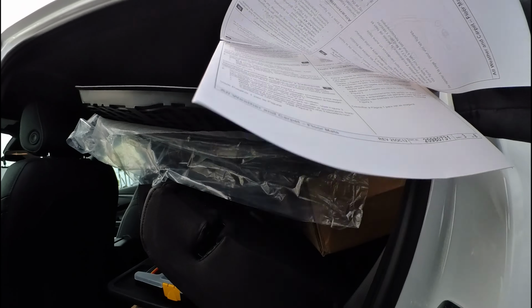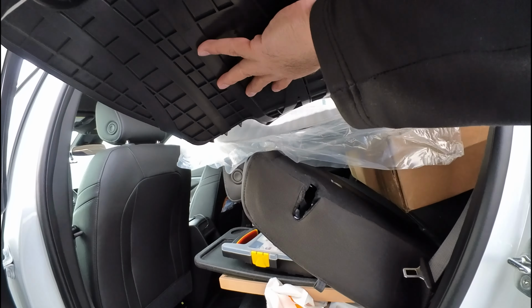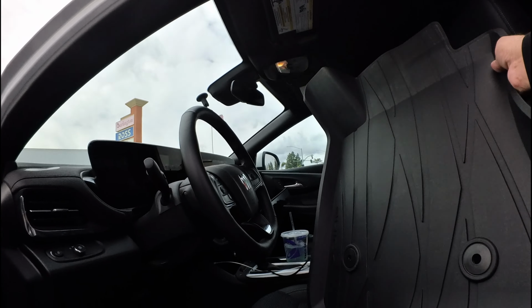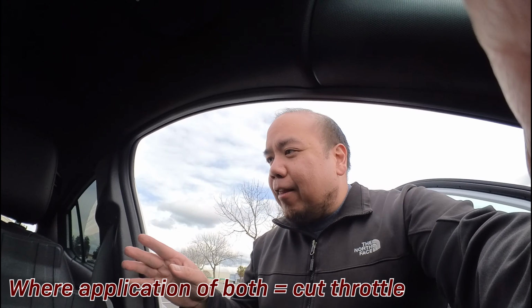This is the instructions for the floor mats, not the floor liners. And this is the driver's side. So when it comes to these, you gotta be very careful how you install your driver's side floor mats, because Toyota had an issue almost a decade ago where their vehicles were not equipped with an automatic cutoff for the brake and the accelerator pedal, and a lot of people died from that. A lot of it stemmed from people installing these heavy-duty all-weather floor mats incorrectly, and then it would push down on the accelerator pedal. And because Toyota did not have that cutoff system in place, the vehicle would accelerate, you would press the brake, but the accelerator would be battling against the brake.